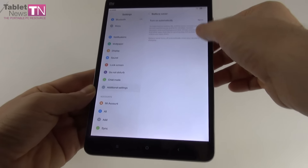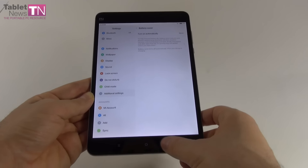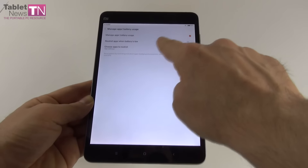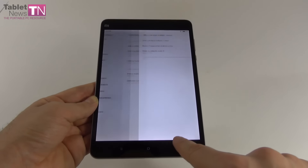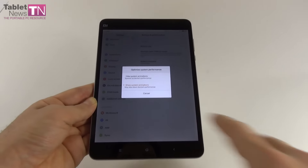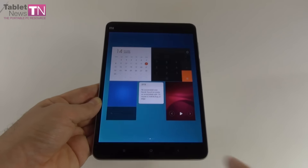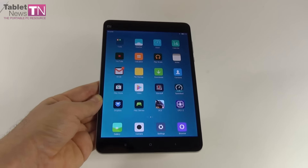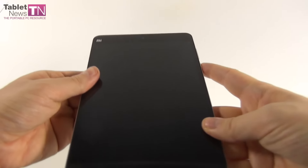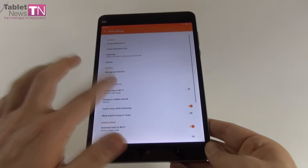For example, the Evolio GoFan 3G and the Utok Hello 7Q LTE both charge in 1 hour 45 minutes. There are special settings for the battery found under Battery and Performance. We have Battery Use, Battery Saver — which you can set to activate at a chosen percentage — it reduces performance, limits vibration, location services, and most background data. There are also Battery Indicator Options, app battery management, restrictions for power-hungry apps when battery is low, and power settings that can be balanced or set to performance mode for gaming.